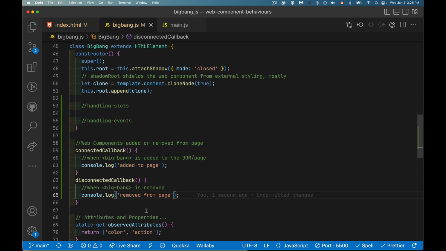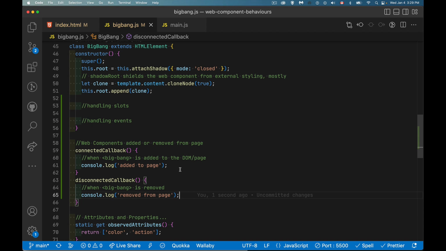Okay, so what do you do with these methods? Here could be, okay, when this method gets called, it means that it's already been removed from the DOM. So I don't have access to its position in the DOM, or within the context of the page, the other elements that are on the page. I do have access to the document object. I do have access to the page. It's just that my Big Bang element has been removed. It's just a chance to do some cleanup or something like that.